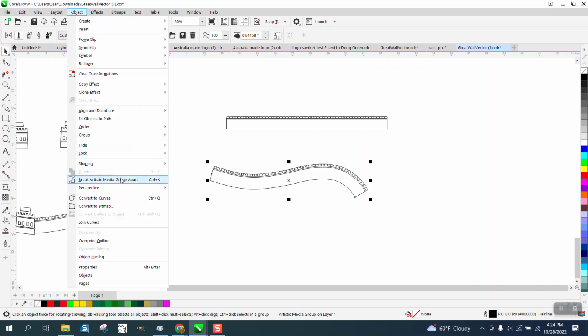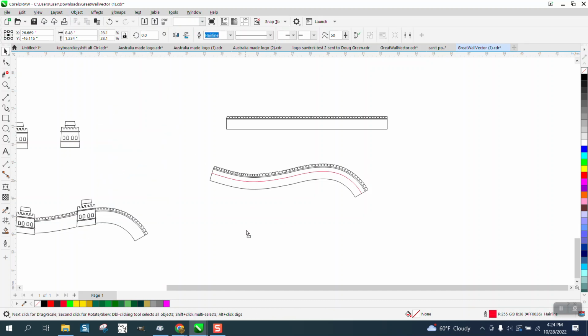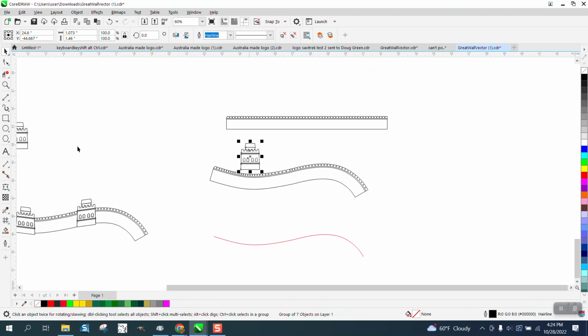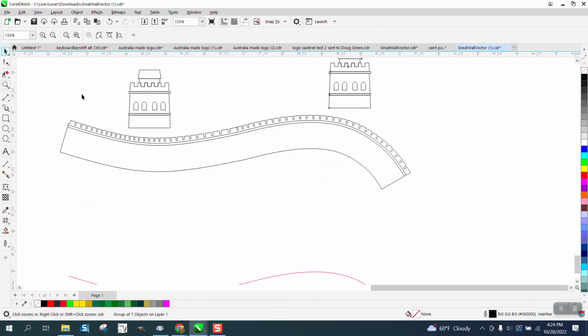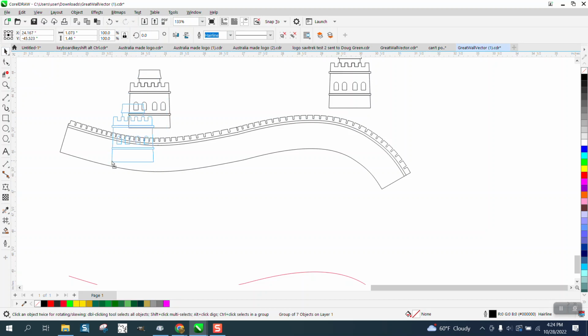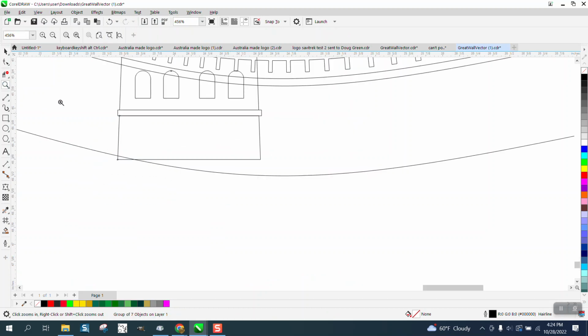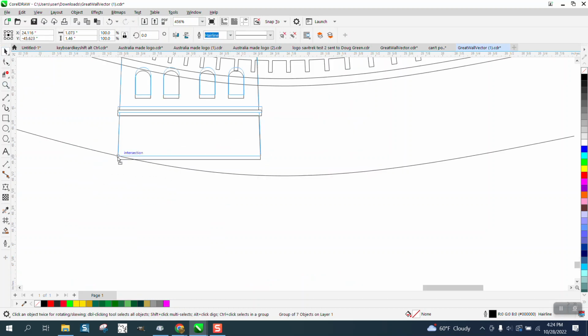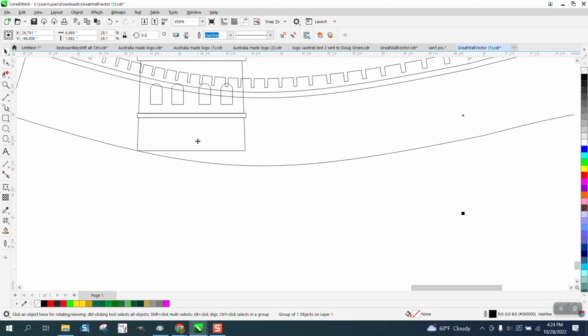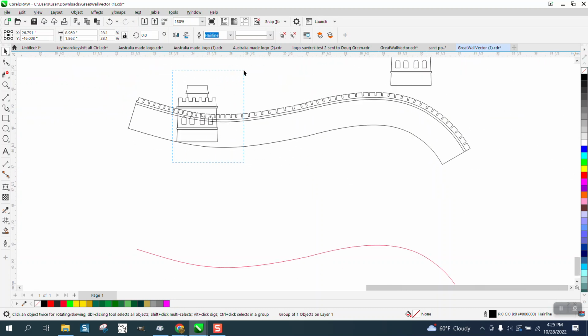Now you can see the starting line. I always go to object and break it apart, and then you can see that line. Now, as far as the buildings go, or the turrets or towers, I still don't really understand the look he's trying to achieve. But if we try to have it snap to that corner, and then double click on the rotation of this box over this turret. See, I don't know what's going on when I'm doing that. And then move that to the corner, and then we could move that tower down.